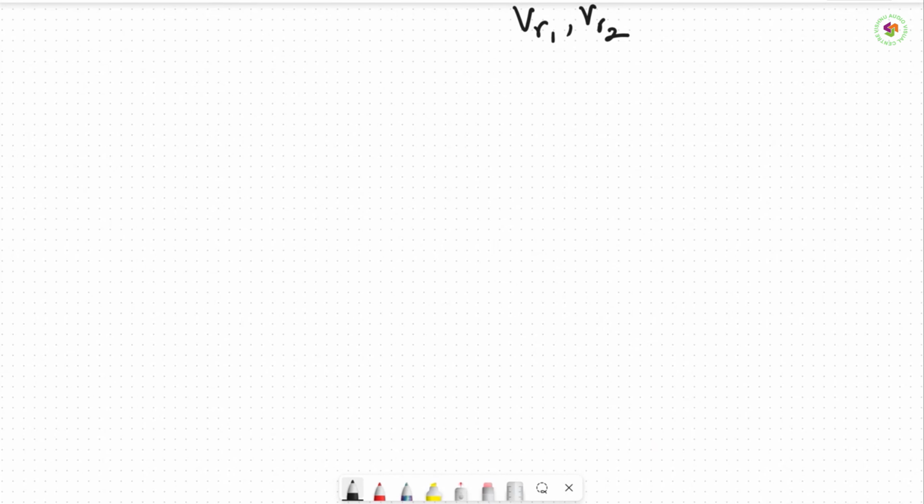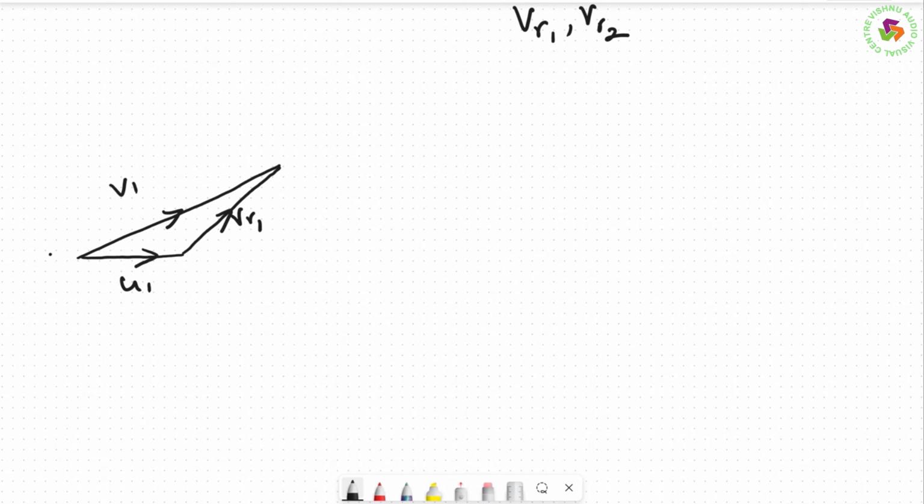So finally, for your understanding, once again, I will draw the velocity triangle. This is V1, then this is U1. Then if you join these two, this is VR1. This is the velocity triangle. If I take this as A, this as B, this as C, this is the velocity triangle, right? Then the angle made by V1 with the horizontal is alpha. So this much you can see here. Understood?